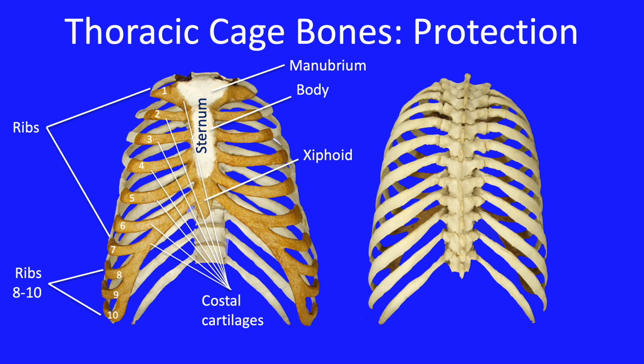Ribs 8 to 10 also attach by way of costal cartilages, but the costal cartilages of these ribs attach to the costal cartilages of the above ribs, and this creates a costal margin. Feel this in yourself at this time. The last 2 ribs, 11 and 12, are considered floating ribs because they have no distal attachment of the ribs to either the sternum or to costal cartilages.